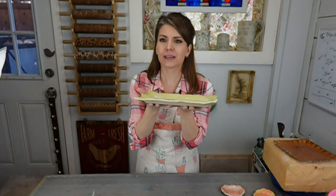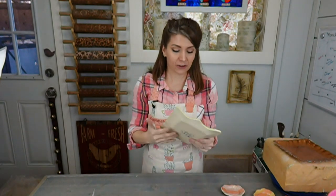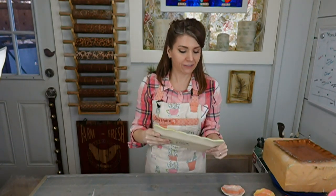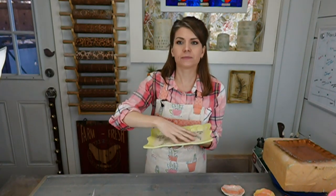And I think I show how to make this in my pressed plates class. And they are really fun. And I did do a live video last week on preventing warping. And really it's just when they're drying, I weigh them down.